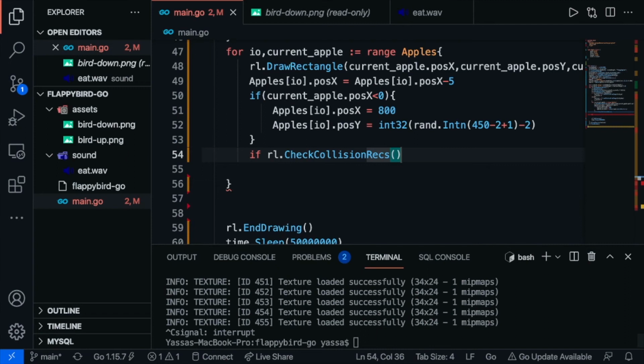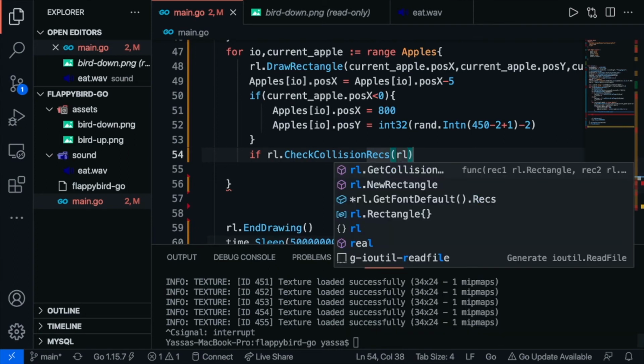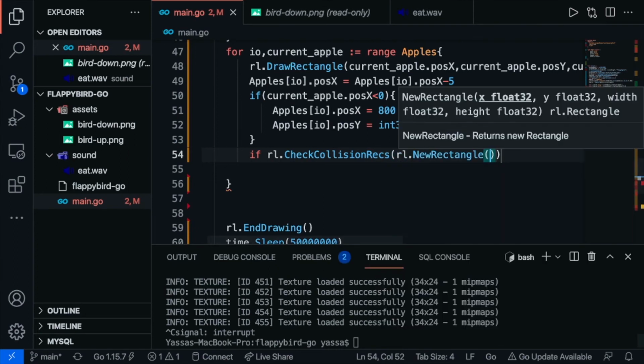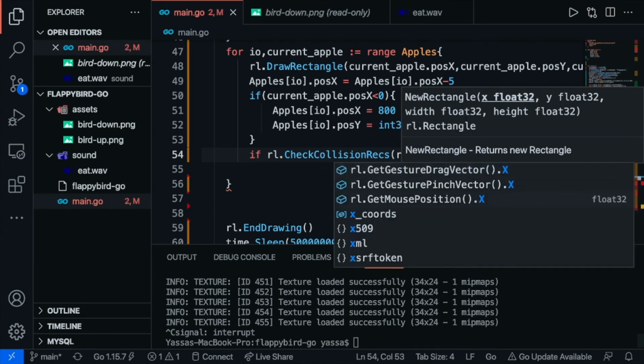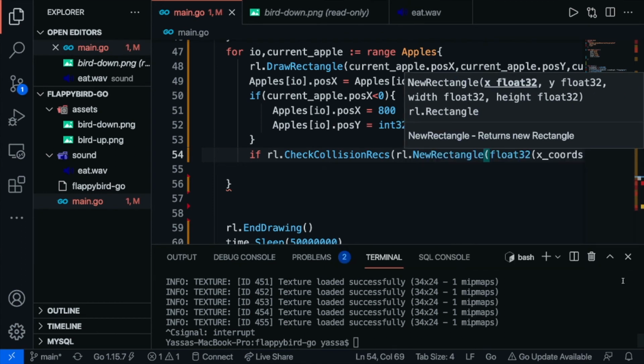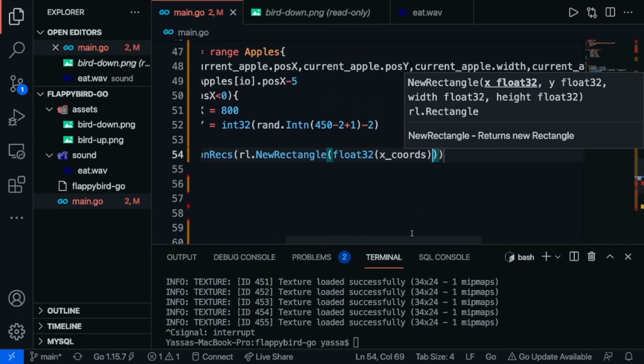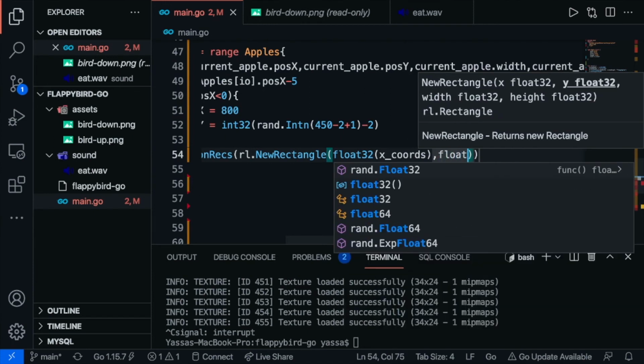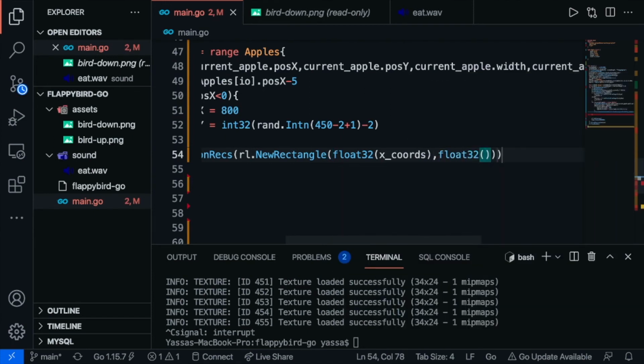First thing we're going to want to do is create a brand new rectangle. We're going to go rl.newRectangle, and first of all it's going to have the x coordinates, then the y coordinates. You have to use the float32 method, by the way.